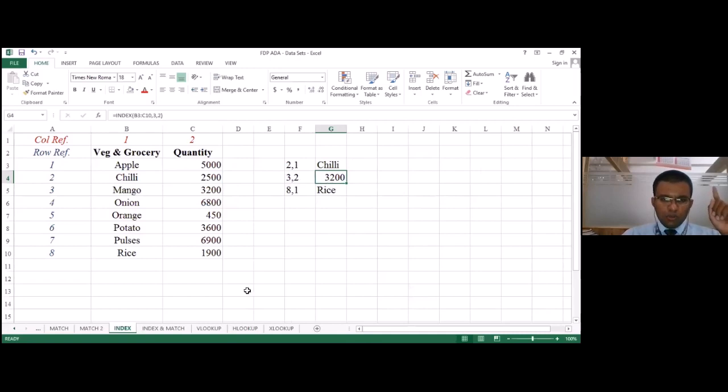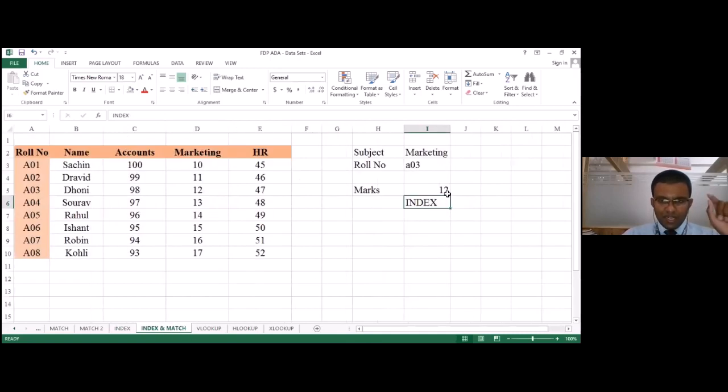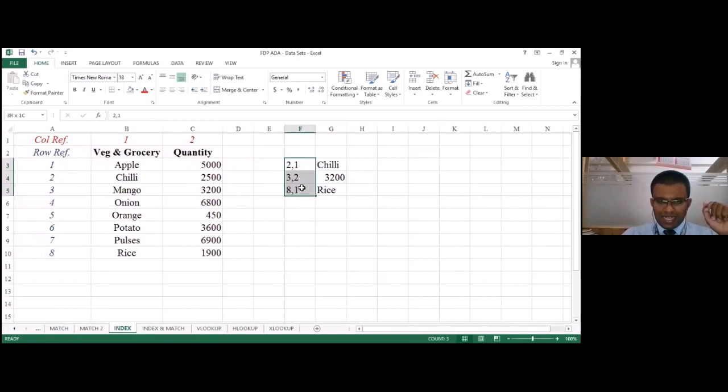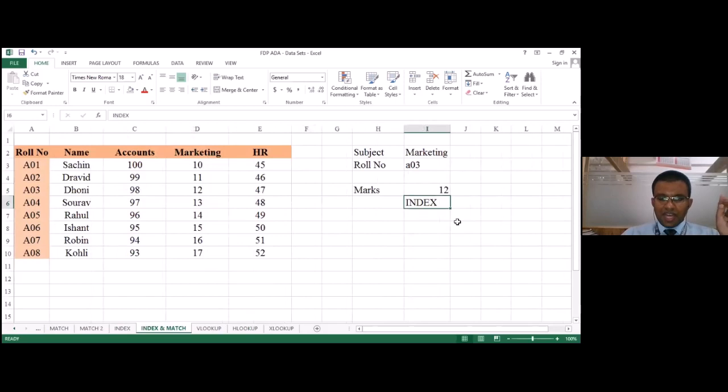But in my case, my row and my column are dynamic in nature. In the previous example, it was static. I know for sure it is going to be 2 and 1 here, and here it is going to be 8 and 1. So this is a static reference, but in this particular scenario my need has changed. Now I want it to be a dynamic reference.